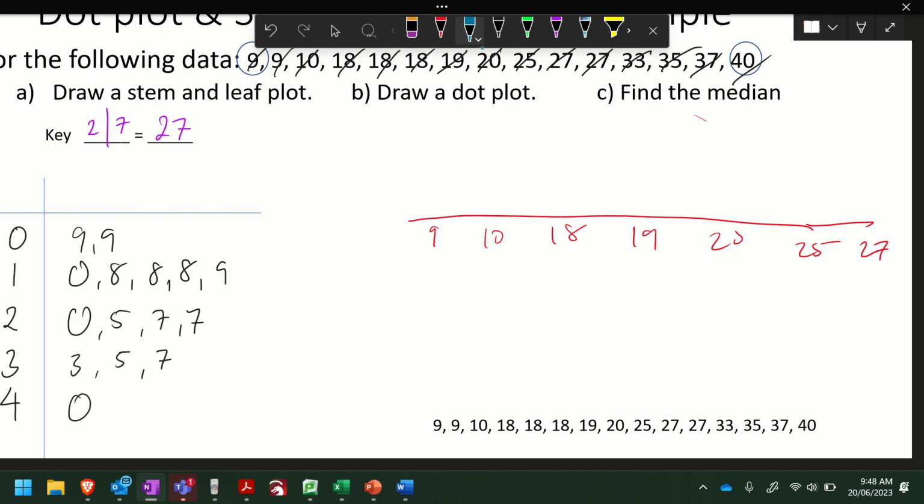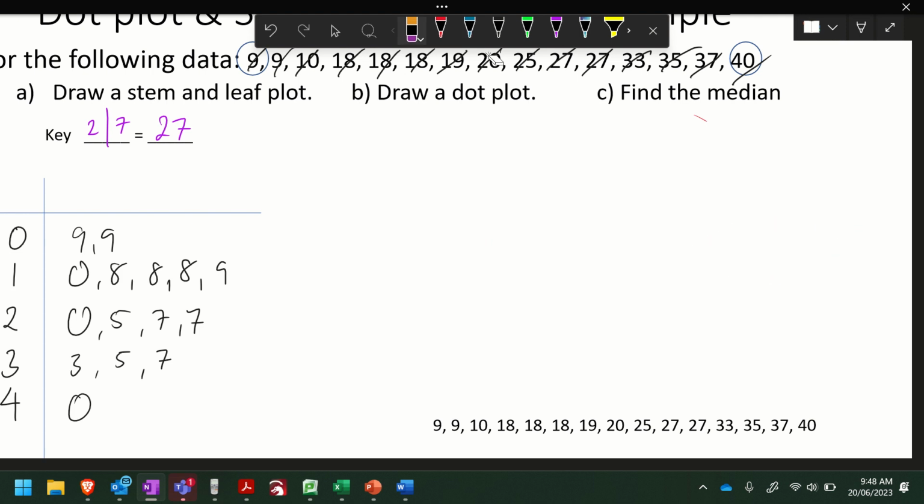No, so I'll show you how to do it. You don't do it like this, yeah? This is wrong. You've got a 10 and you've got 3 18s. That's not right, okay? The reason being is what's happened between 10 and 18. You've skipped a bunch of numbers. Okay, between 20 and 25, you skipped a bunch of numbers.